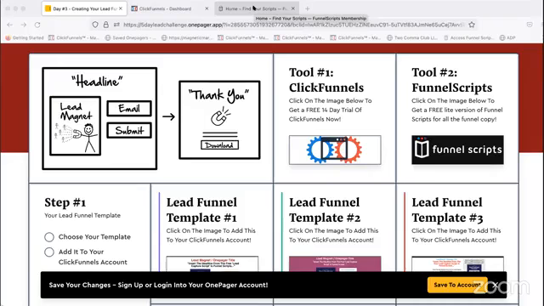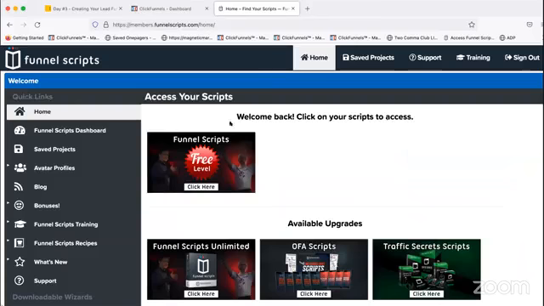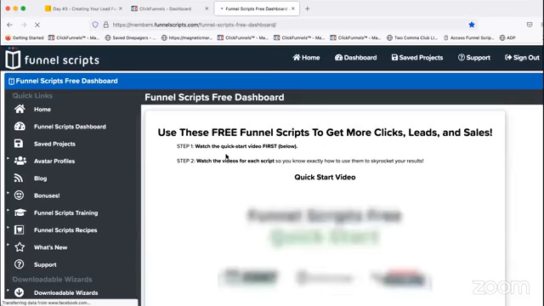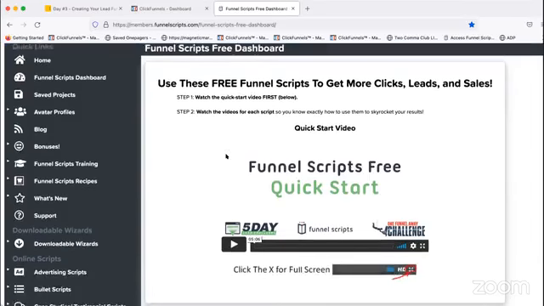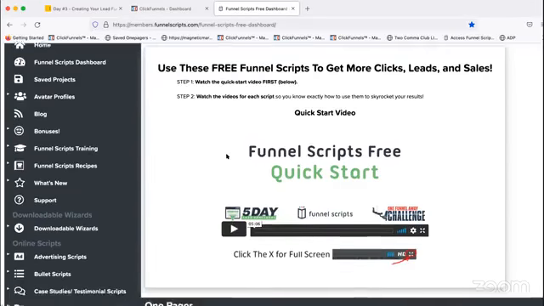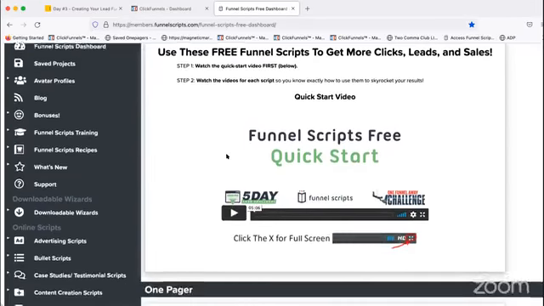And a lot of people find that challenging, getting into the mind of your prospect and eloquently communicating exactly what the challenges are, what problem you're solving, so that they can actually give you their name and email. So Jim Edwards has provided, there's a premium version, but he's provided a free version of this software called FunnelScripts. We'll briefly go over it. It'll really cut down the time it takes to come up with exactly what to say, right?